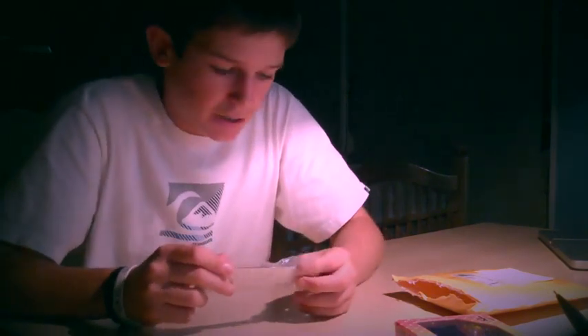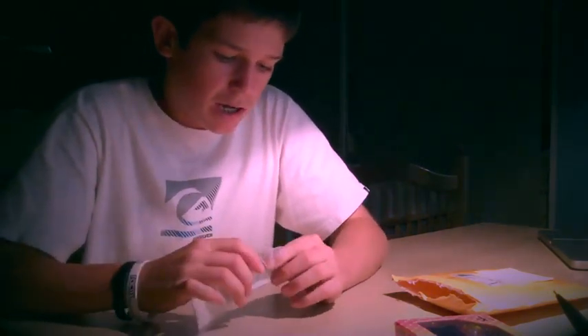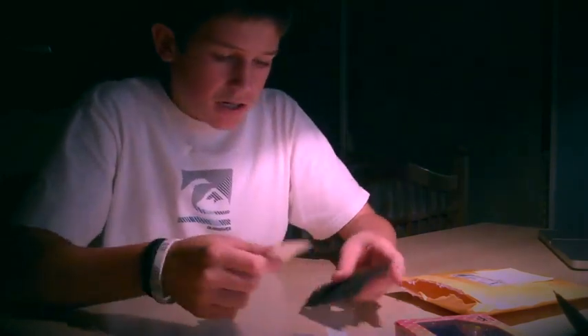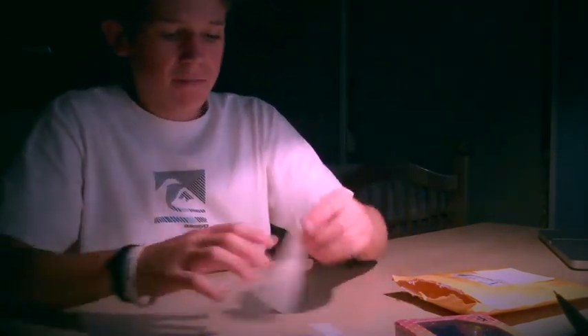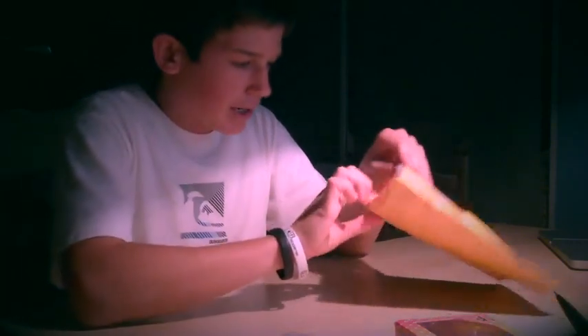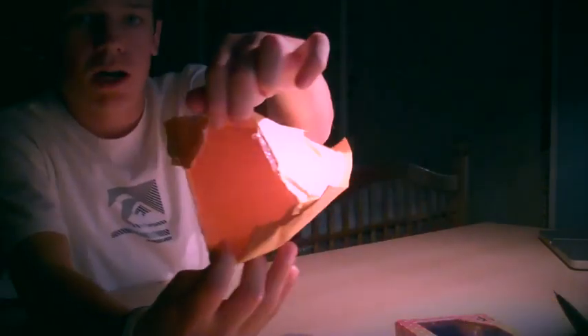I did not order this, but I got grip tape. Let's open that up and see how many he gave me. Thank you Bobby Alexander. This came from Webster, Texas all the way to Los Angeles in like four days, which is really good shipping — first class. I got three pieces of free grip tape and some stickers. That's really nice of him.